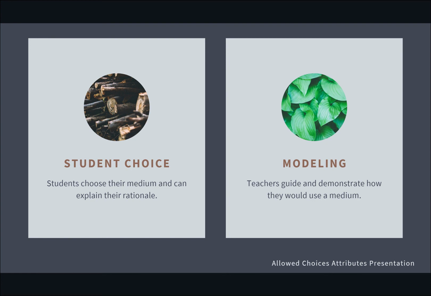By the time they get to phase 4, you're not doing much modeling. In phase 3, the students can actually model for other students. In phase 4, the students could just pick whatever platform and they understand the reason why they have it. So for example, once you become an expert with photography, you can show up to any site, take a quick glance of the scenery, and you know exactly what camera lens you need and how to be prepared for it. It's that same type of idea and concept.